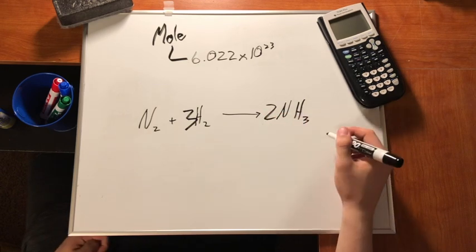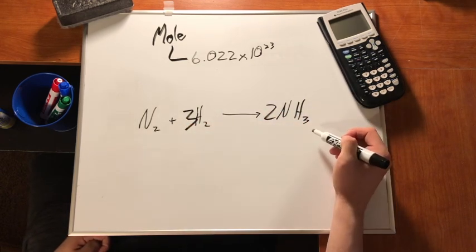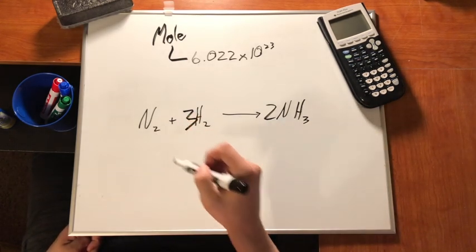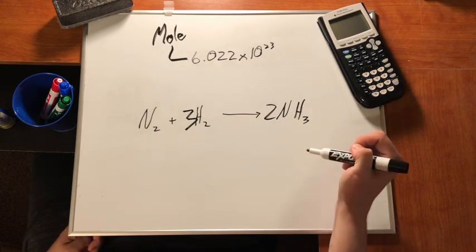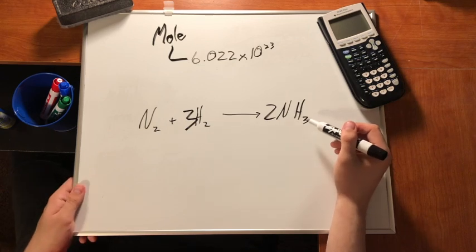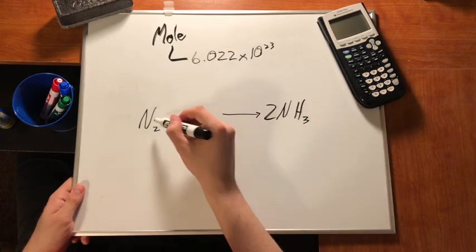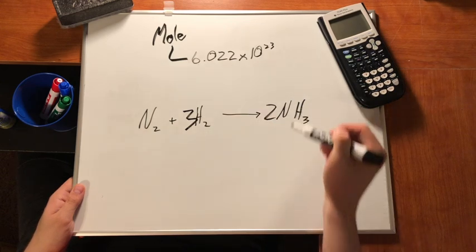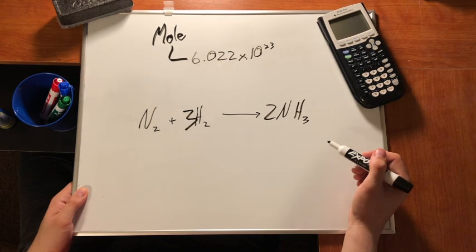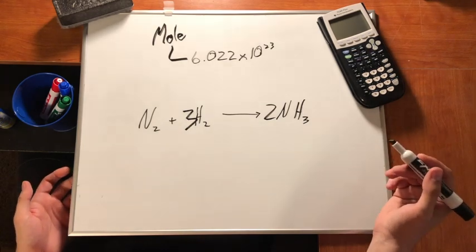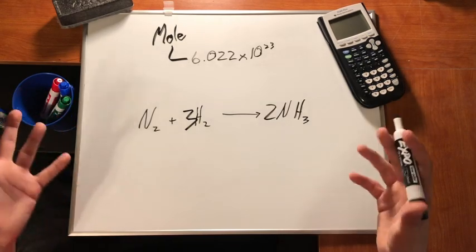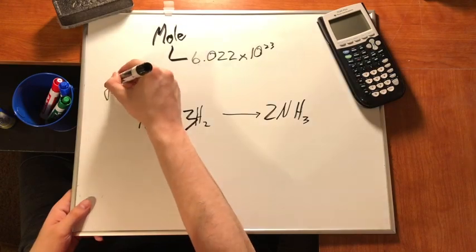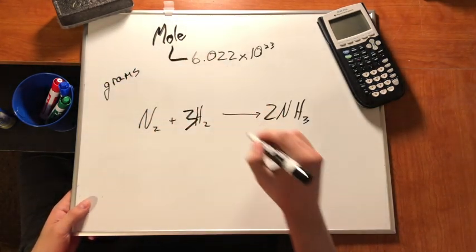Now, if we're doing this reaction, right, when we look at it, so far, we're talking about one molecule of nitrogen gas, 3 molecules of hydrogen gives us 2 molecules of ammonia. Now, if we were going to do this reaction in real life, there's no way that we could do this with a single molecule of nitrogen, 3 of this and 2 of that. That's so microscopic that there's no way we could even begin to do that reaction. Typically, we want to do reactions in a more macroscopic unit, such as pounds or grams. Grams is really what we're going to use for the most part, because that's an international unit, right?